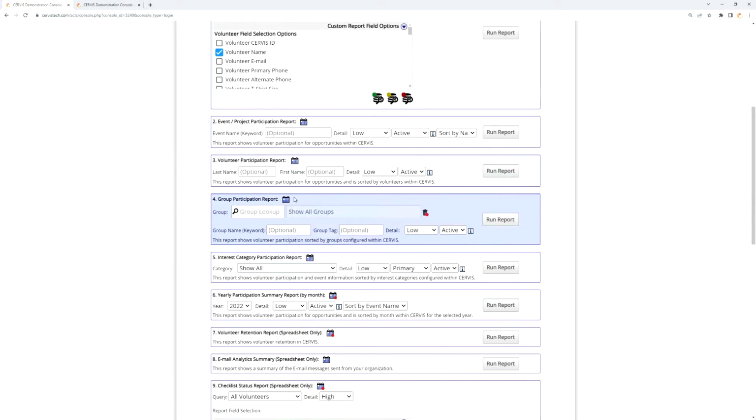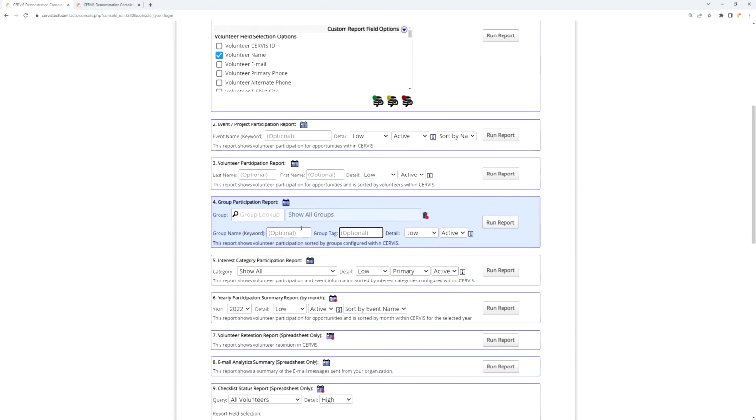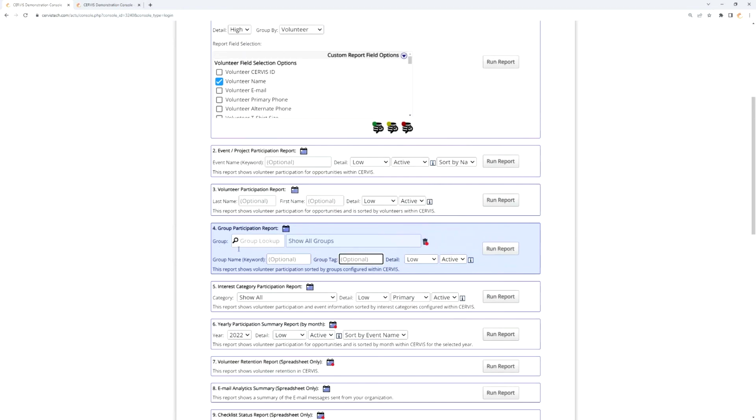So you're going to see all the hours served by that group and members of that group within a time frame. You can search for a group by name here, or you could view all your groups by leaving that blank. You can also quickly enter in a keyword search for group names or group tags, but then you can basically just run a report for your groups. Again, this will show you the volunteers within that group, based on the registrations that those volunteers had. So if you want to see everything that all the members of a certain group did within a time frame, this is a useful report for that.